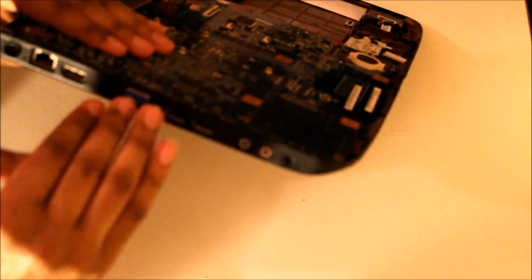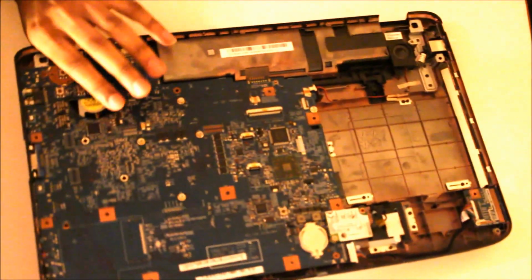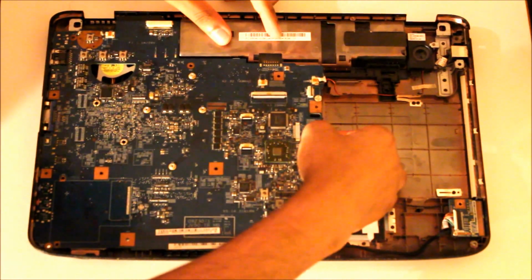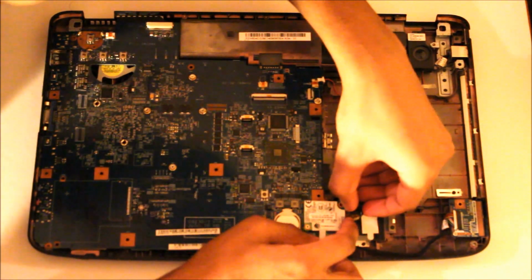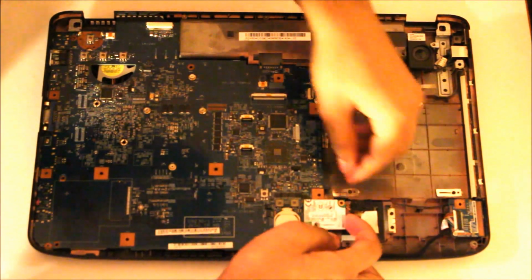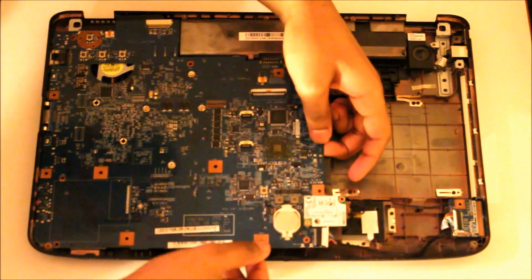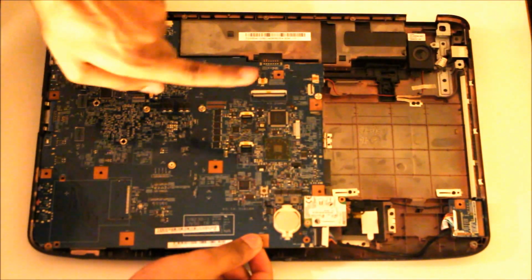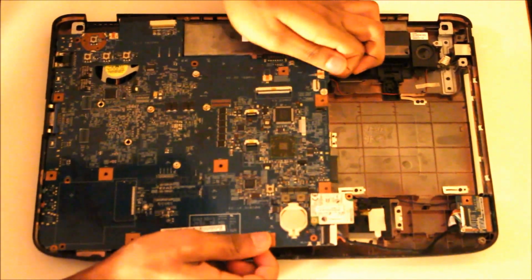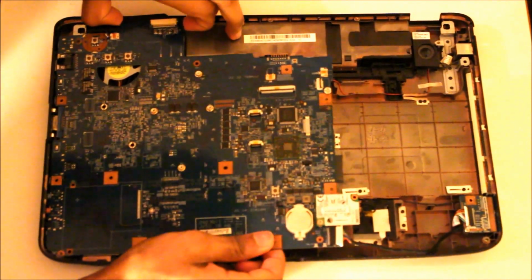These will need to be pulled out a bit and then lifted up, because what tends to happen, they break if you just pull it straight out. So what you'll do is feel a bit of a lift. Leave that clip there. You can feel the lift there, but you need to pull that way, away from yourself if you're holding it in my situation, but lift at the same time. Takes a bit of wiggling.